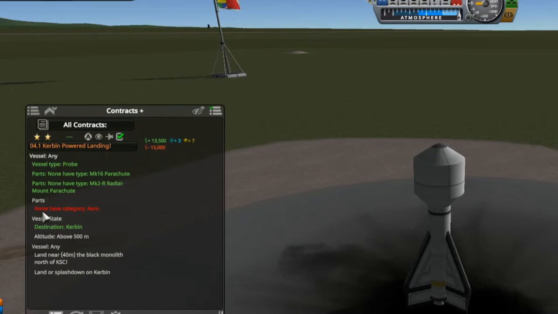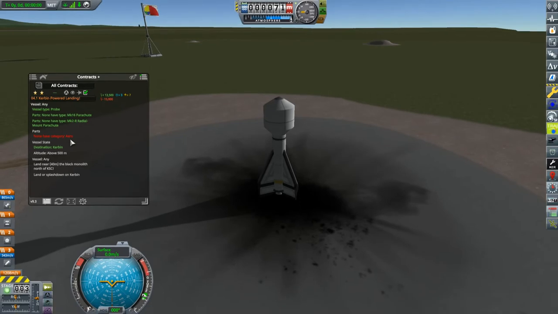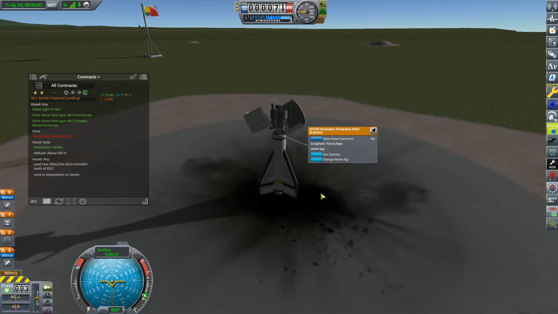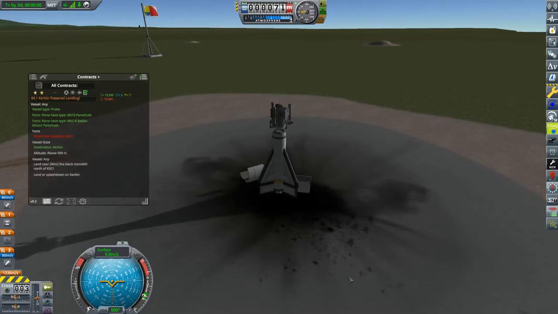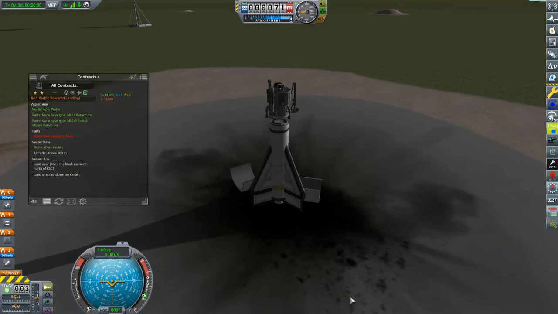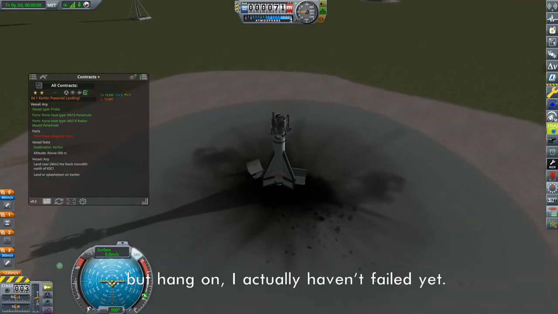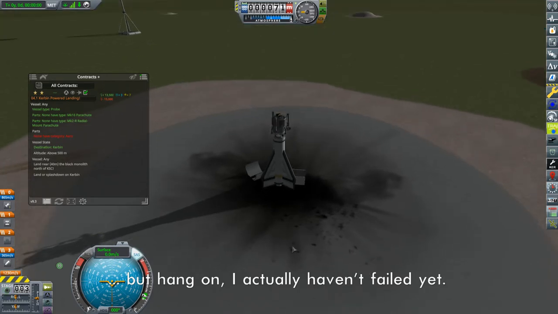Unfortunately, one of the stipulations was to not have any aero parts, which I went, oh yeah, of course, we're not going to have wings, we're not going to fly something over there. But what did I do? I put on a fairing. And so the fairing counts as an aerodynamic part. I'm assuming that if I deploy the fairing, that's still there, yeah. Okay, but you know what? We'll call this a test run. So this is gonna be a fail. Ah, dearie, dearie, dear. Okay, well, let's do her anyway.